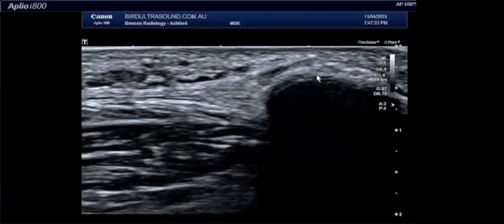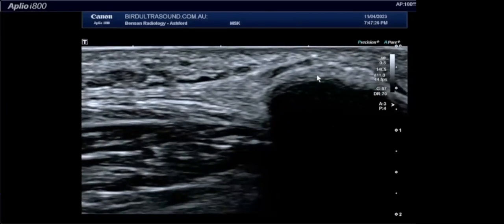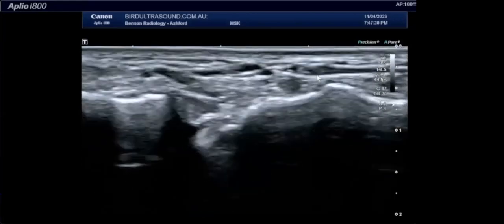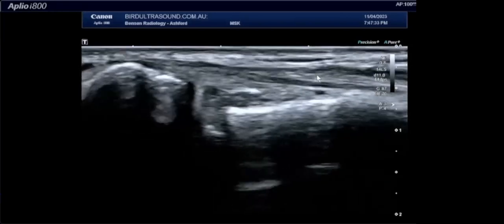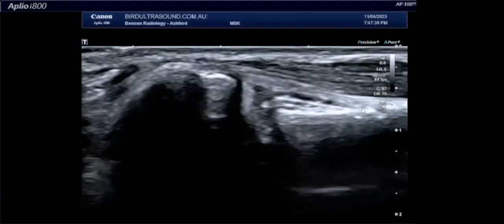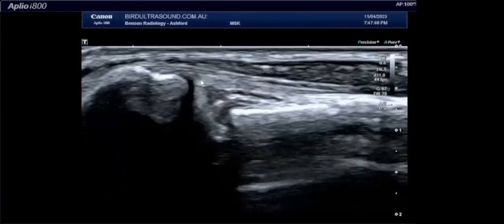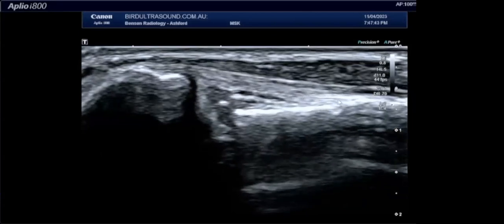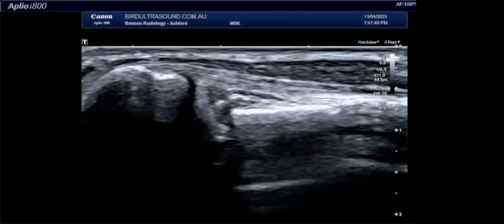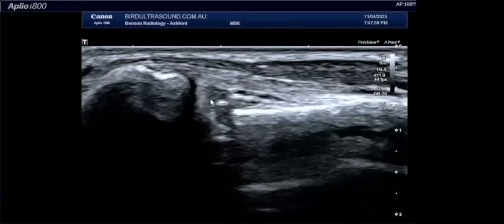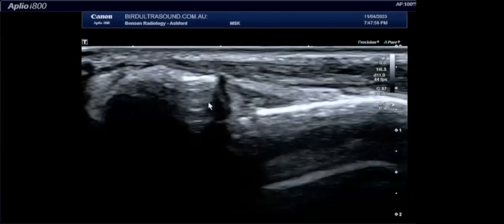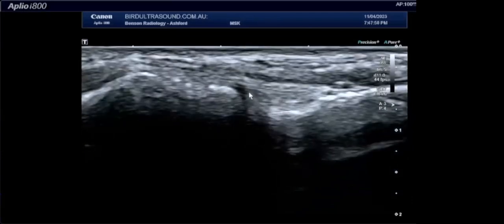From this position here, it's really quite easy then to navigate your way to the Chopart line. So we're at the base of the fifth metatarsal. If I then come a little bit superiorly, you really arrive here at the calcaneocuboid articulation. So this is the calcaneum here, and this is the cuboid here, and you can see this beautiful long oblique piece of collagen that runs all the way through here. And this is the calcaneocuboid ligament. This is part of the bifurcate ligament. There's also another component that goes from the calcaneum across to the navicular bone. And then if we come back down this calcaneocuboid articulation, you'll also see there's another small ligament here.